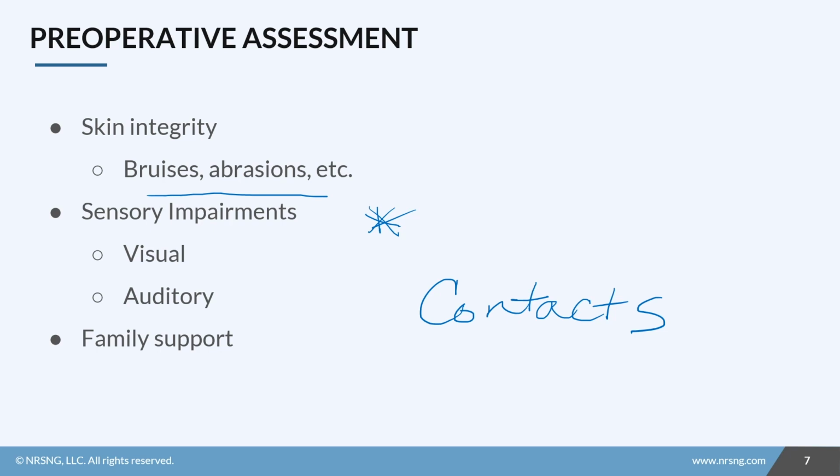And with things like glasses and hearing aids, we need to be sensitive to the fact that these devices can increase the comfort or the mental status and support our patients, especially elderly patients. But we also don't want to cause any harm to the patient, or we don't want to lose any of their belongings. So always check with the provider and/or the surgeon if a patient feels super strong about keeping contacts or hearing aids in.